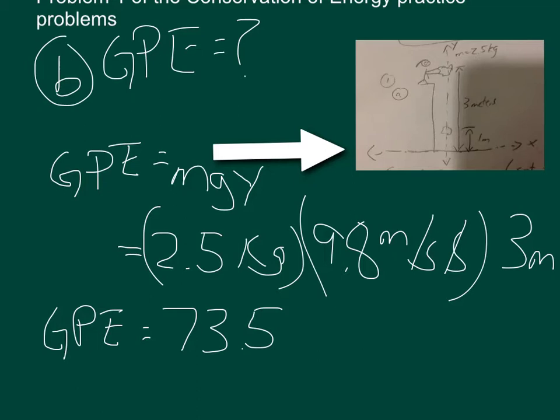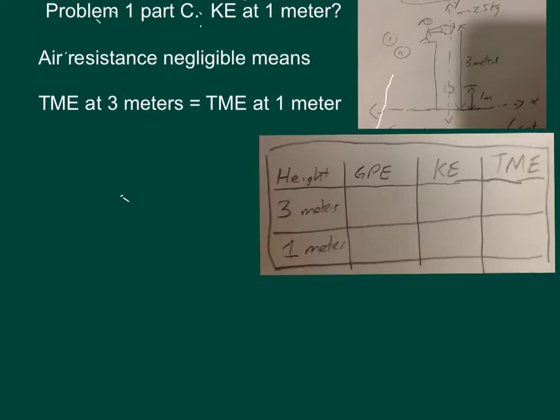What are the units on energy? In this case, given the units we're using, we use the standard metric unit of measure called the joule, and that's abbreviated with capital J. Alright, we're done with part B. Now let's move on to part C.